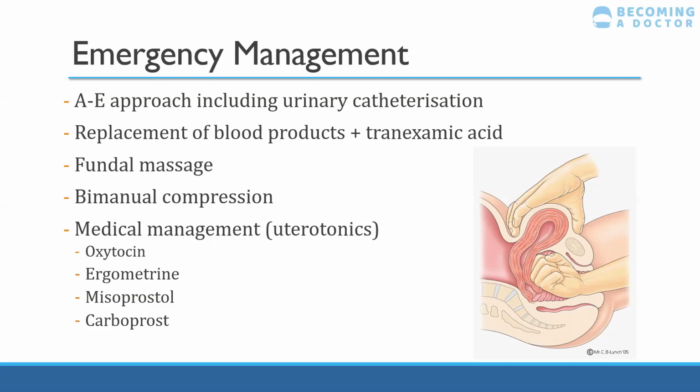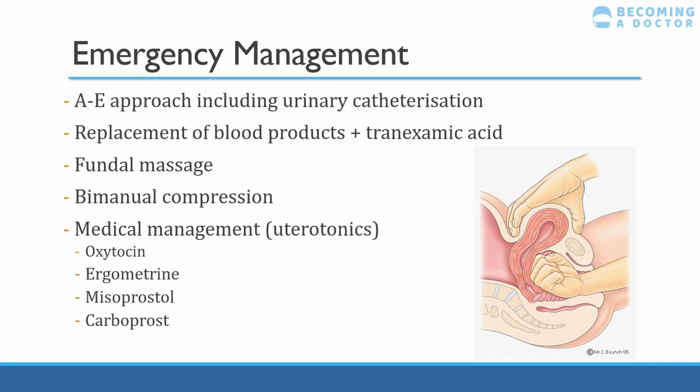So assessment for tone is usually just abdominal examination. You can often feel the uterus is quite boggy or not very well contracted. Also, you should be assessing for trauma, so doing a PV exam and a PR exam. Assessing for tissue, so once the placenta has been removed, you should make sure it's complete. And then you will have already sent off your bloods for emergency management, so that's your assessment of thrombin, really. So the medical management usually starts with management for tone, unless there's a really obvious other diagnosis.